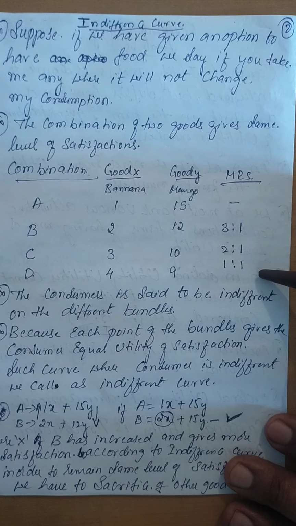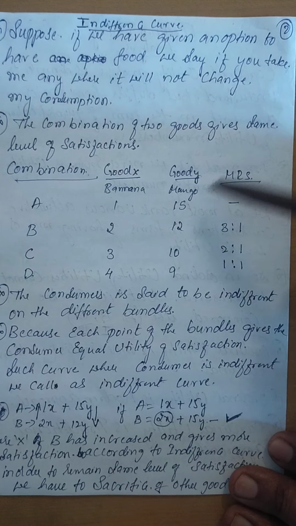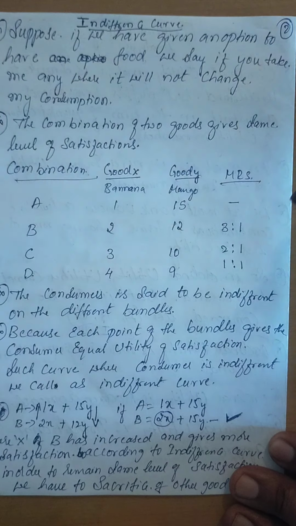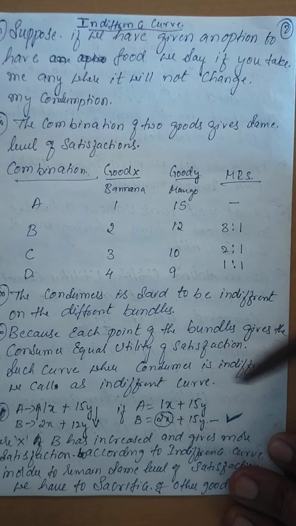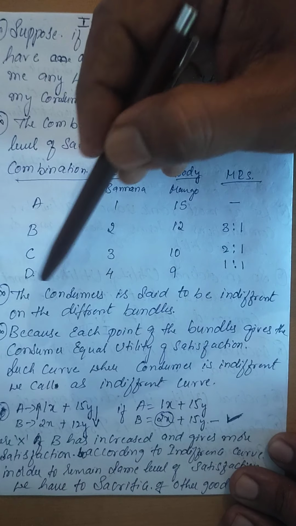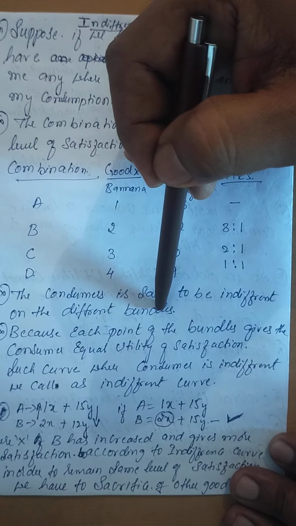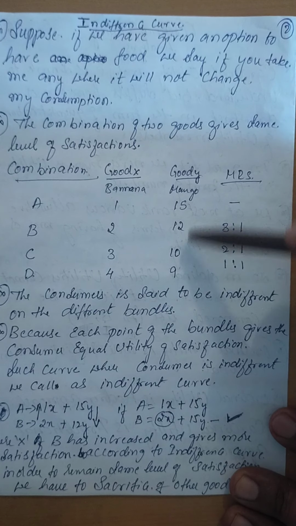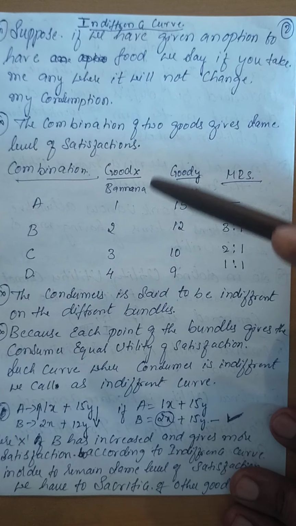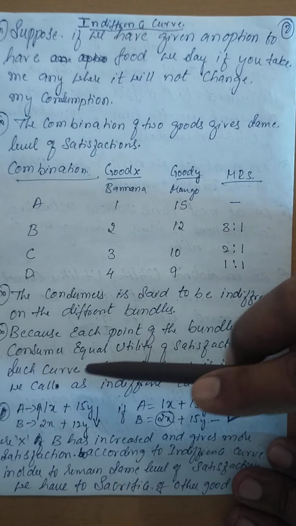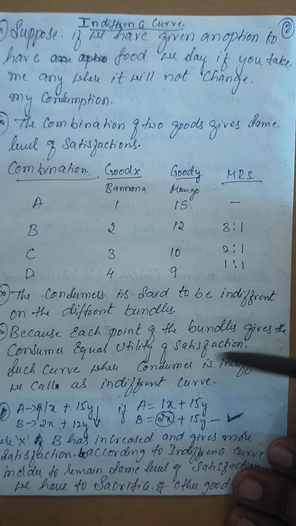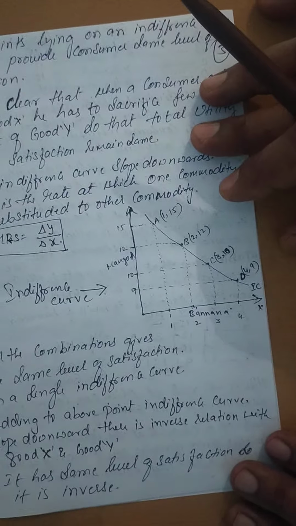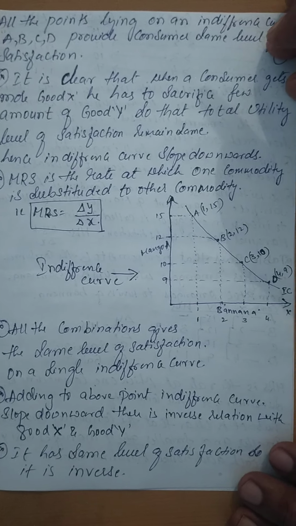So here it is nothing but a level of satisfaction, we say, of how the two combinations of products are used or consumed. Continuing this, I'll be explaining the MRS at the end, and I'll also give these explanations in a graphical way. So the consumer is said to be indifferent between the different bundles. That means however much you say of this particular consumption, he is indifferent. His level of satisfaction remains the same, it will not change, because each point on the bundles gives equal utility of satisfaction. Such a curve we call the indifference curve. Based on this, you have a graph here. I'll show the graph. Can you observe?